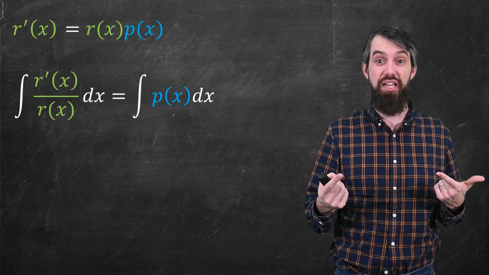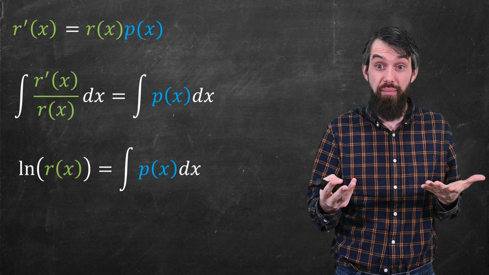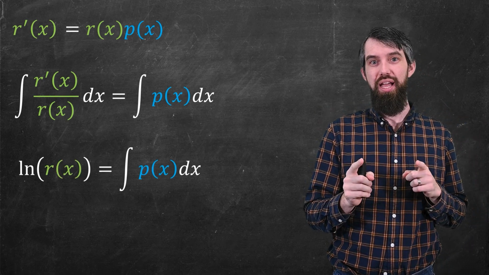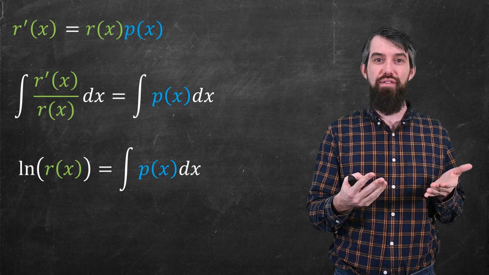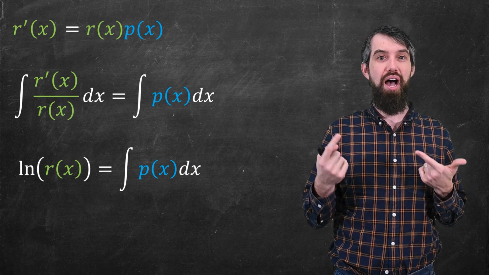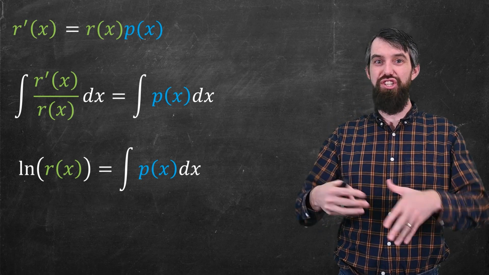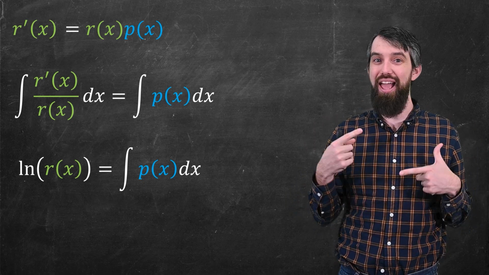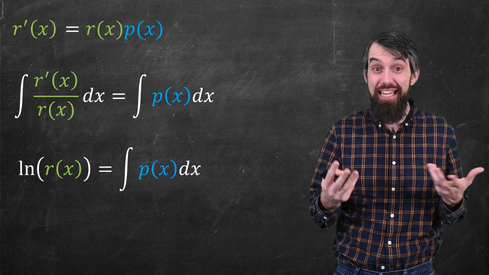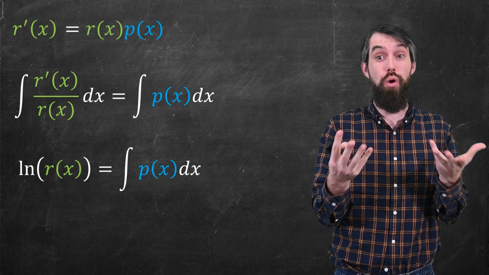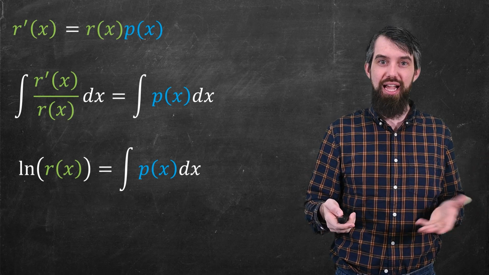Well, the left-hand side I can do, it's going to be a logarithm. If my r of x is positive, and I'll say more about that in a second, then the logarithm of r of x is equal to the integral of p of x. Now, I don't have a specific p because I'm doing a general example right now, so I can't evaluate the right-hand side. I'll just leave it as the integral of p of x dx. If you had a specific p of x, you could go and do this. But regardless, I have a logarithm.